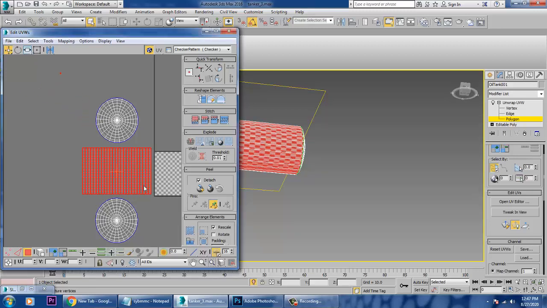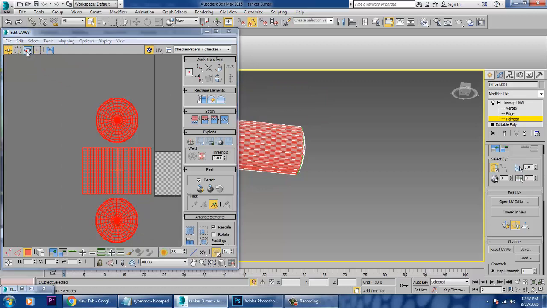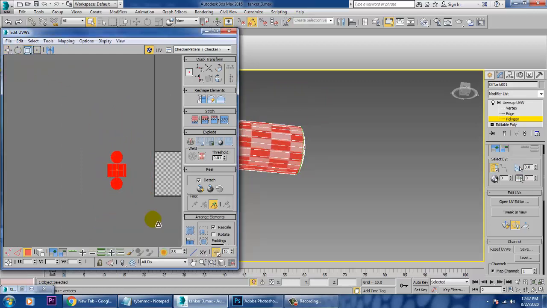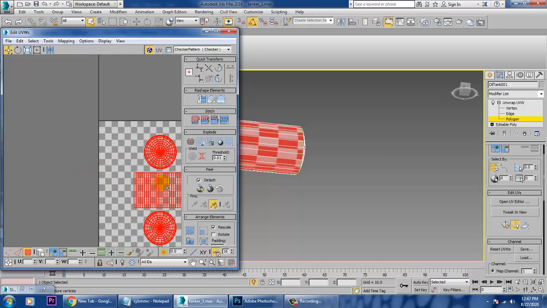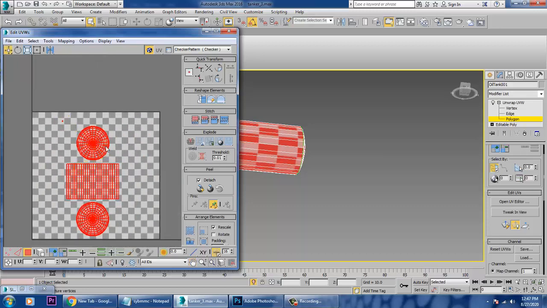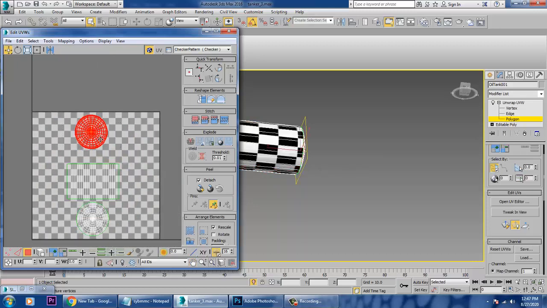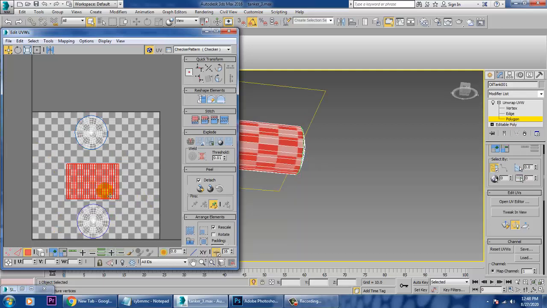Select this whole thing, scale it all together, and push it inside. Individually you can push this up, push this down, push it over here, and scale it.